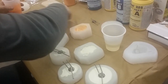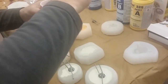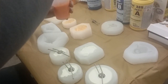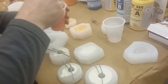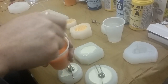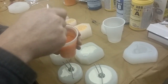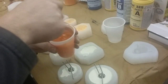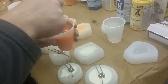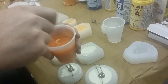All right. Maybe we'll do the fish if I got enough. Okay, we'll mix in our equal parts B. That might be more than enough. Okay, mix this real good. You can see the color is already turning like a pastel orange color. It'll probably lighten up a whole lot more, just like these guys do with the alcohol ink. We'll see. All right, kind of a cool little pearl orange effect.